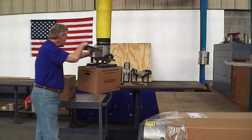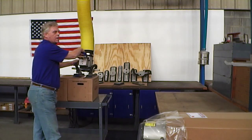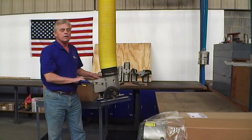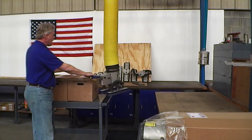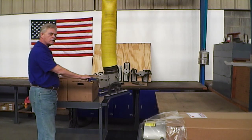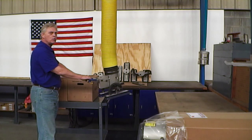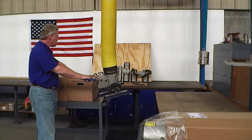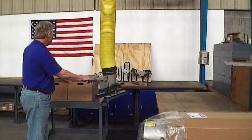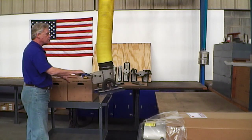Sometimes we have customers that have pallet patterns where they'll occasionally have two boxes next to each other. And while we prefer to have a suction foot on each flap, so to pick up two boxes we'd have 4 suction feet, it can be very safe to lift 2 boxes at a time. Again, the gross weight limit has to be good for the weight that's in the box. And the boxes need to have the same weight in them and be the same size.